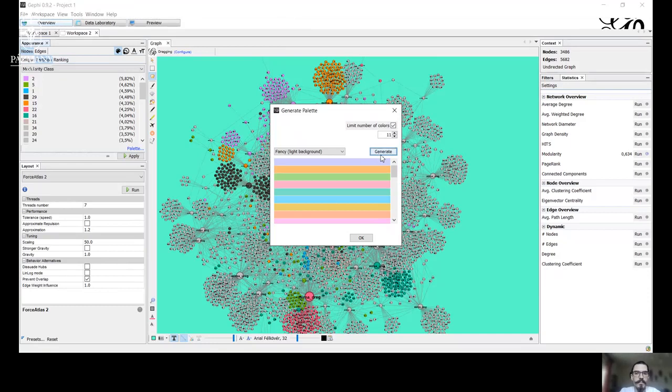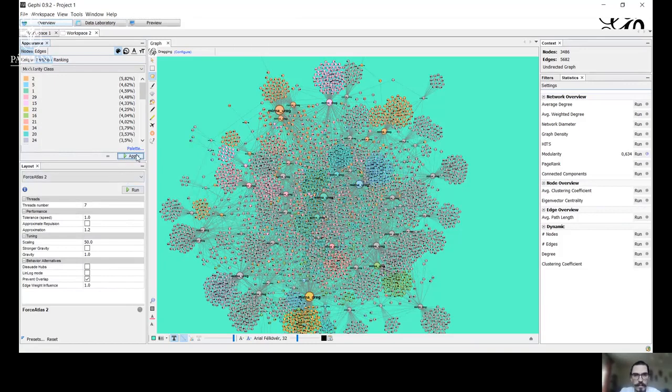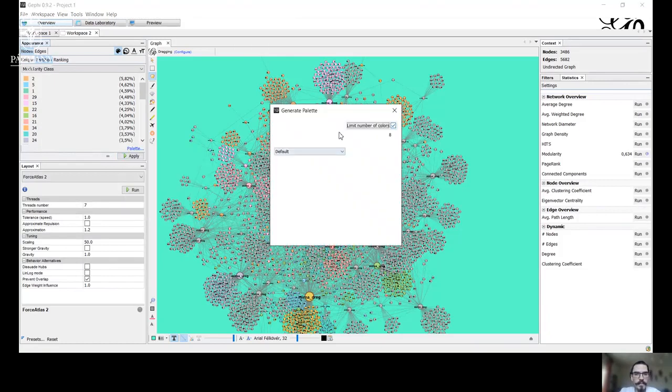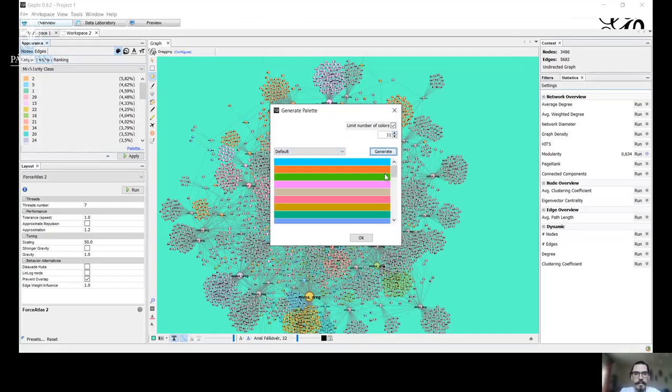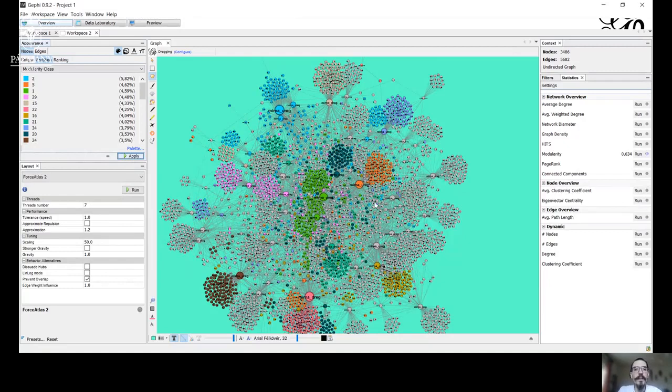Let's say these, for example. Then you click OK, and you can apply these new colors to the nodes. Sorry, it doesn't look good. So let's go back to the default ones. Okay, it's better.